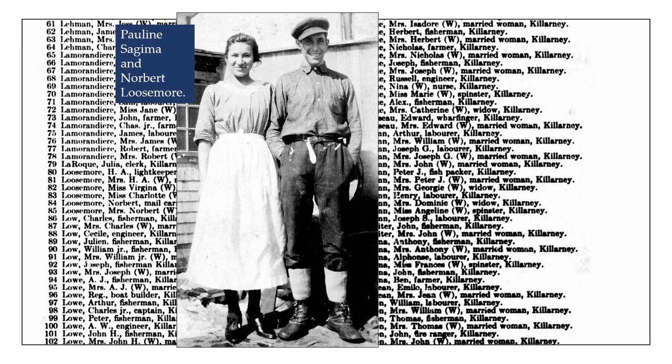In the next section, the Lamans who ran the hotel, the Lamondiers, Loosemores, Lowe families, spelled without an E and with an E. The other column shows the rest of the Rocks, and then the Russos, Solomons, John Skelter and his wife, the Sagamaw family. Here's a photo of Pauline Sagamaw with Norbert Loosemore. They were dating at the time, but they didn't end up getting married.